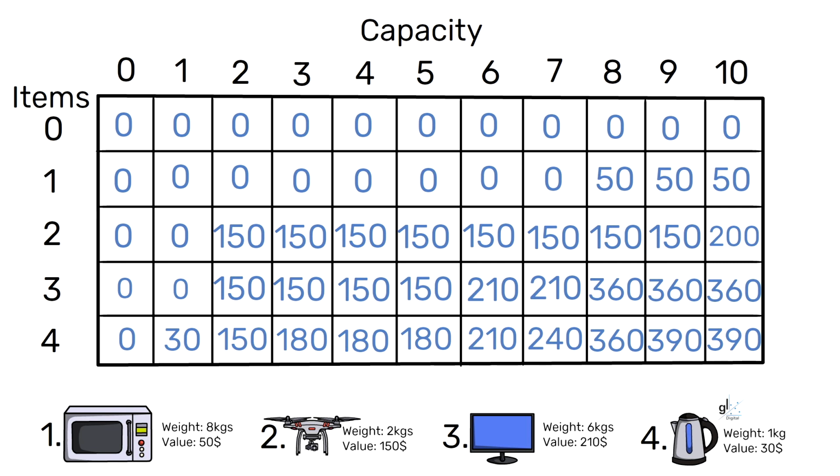So here we have a table that depicts the two-dimensional array we have named data. As discussed, the data array is used to store the results of computed values, which are appropriately recorded as the algorithm progresses towards a conclusion. This represents the two-dimensional array that we have named data in our code. So within the inner for loop, we need to implement code that will appropriately compute the values of the items that can be included in the container at appropriate points in the execution of our algorithm. The computed values are then inserted at appropriate positions within the two-dimensional data array.